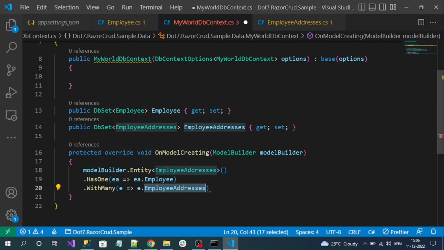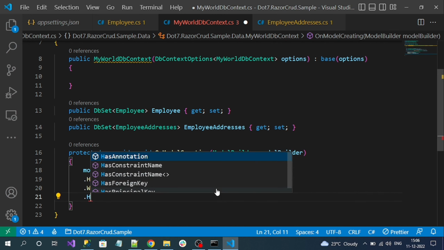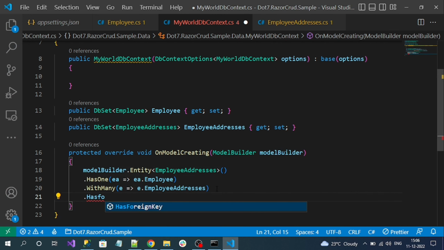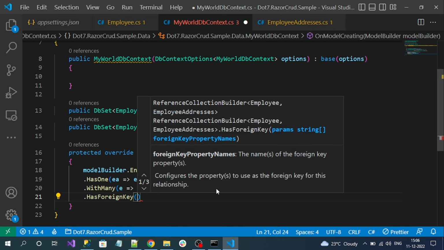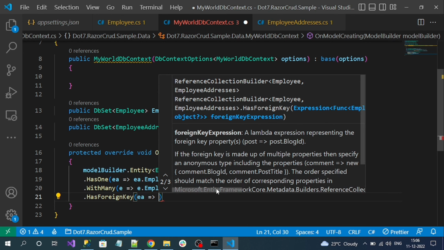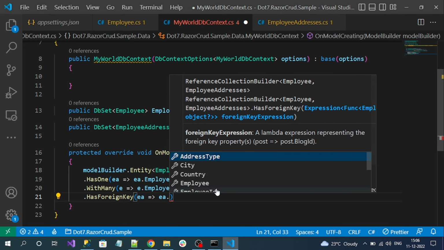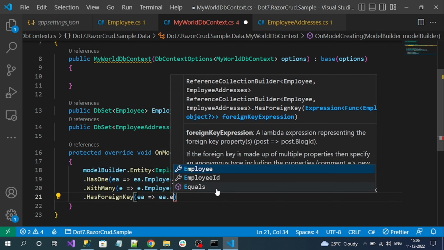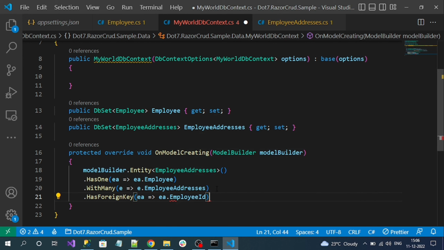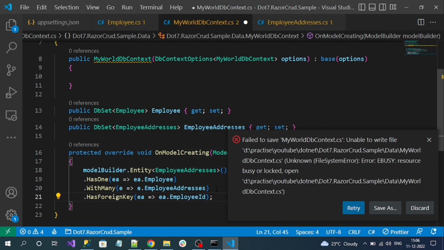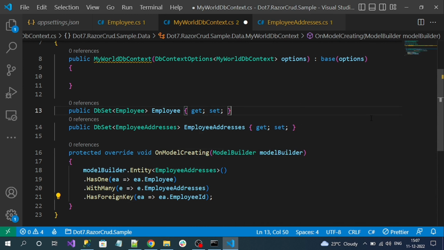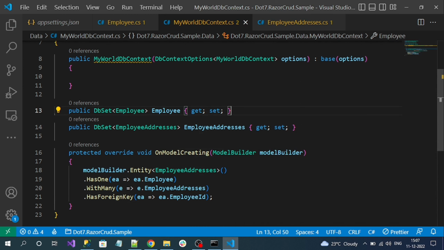Here we are defining the one-to-many relationship, and here we have to specify the foreign key property in our EmployeeAddresses, that is EmployeeId. Here we have defined the one-to-many relationship.